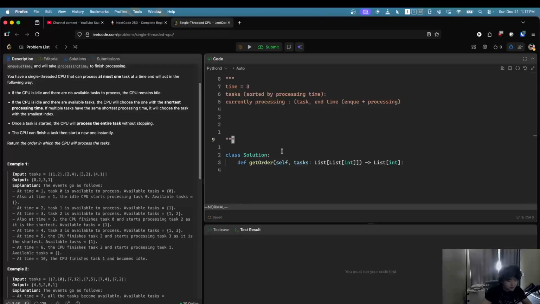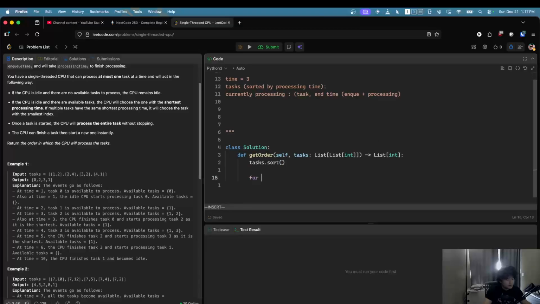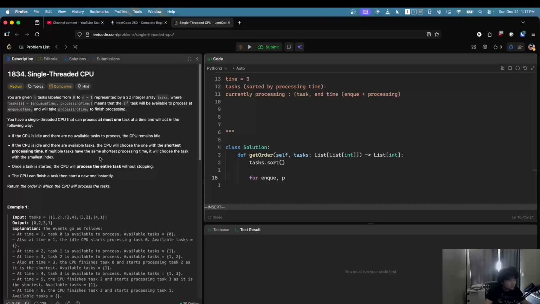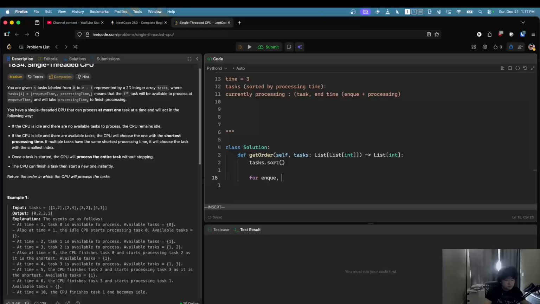Yeah, and then that should be it. Let's try that. So let's do this. I'm going to sort tasks by, do I sort by, yes, enqueue time. Okay, and then for every enqueue time and processing time, or what's a better word? Let's do ET and PT in tasks, right?